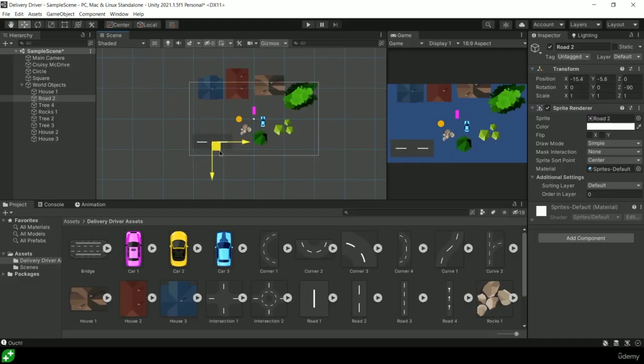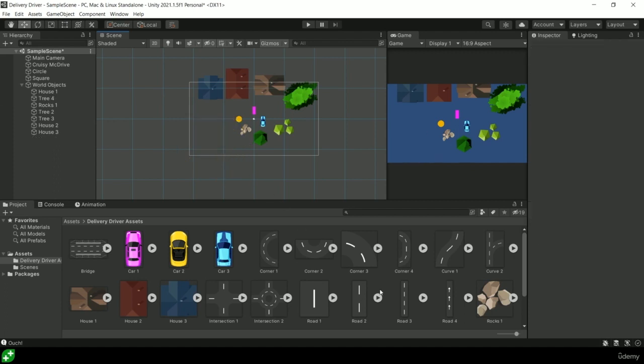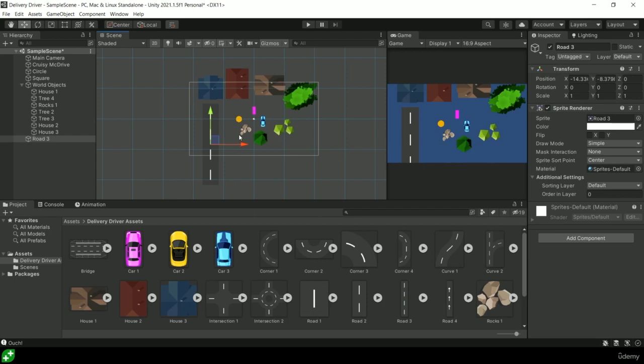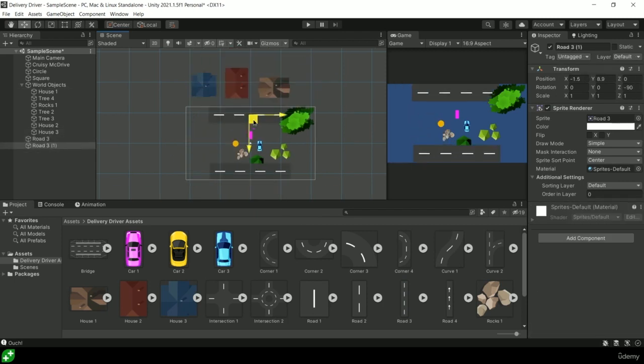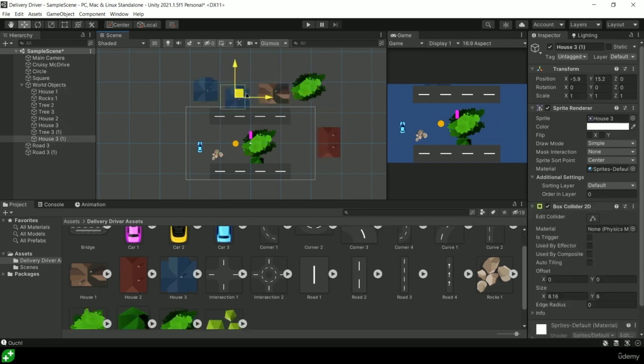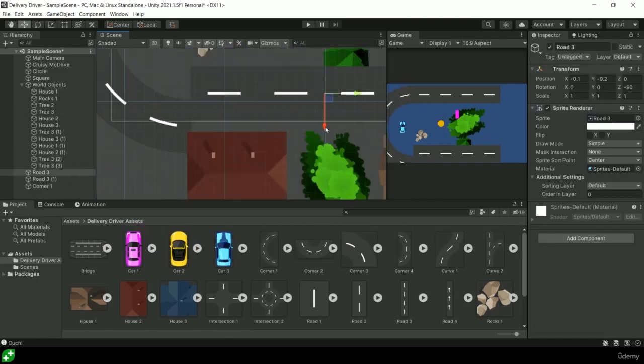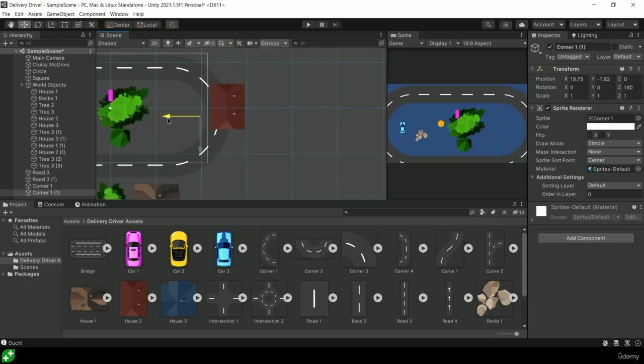Okay, I'm going to go through this really quickly. I'm going to rotate my first road piece. Actually, I'm going to delete that one. That's not the right one. I'm going to get one of these big roads, drop that into the scene, and I'm just going to speed up the video now here so you can see what I'm doing. I'm starting out by getting a general feel of where I want things to be placed. Just move the houses around a little bit. A lot of Control D to duplicate things like houses. Just make another one, make another one.